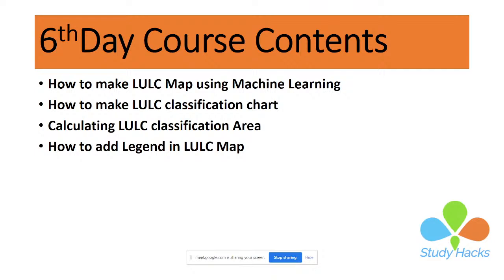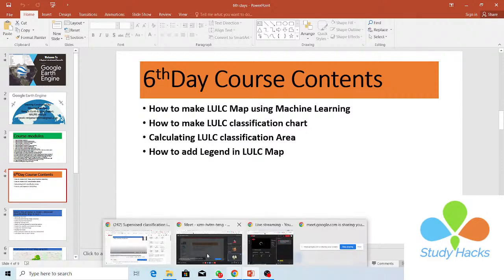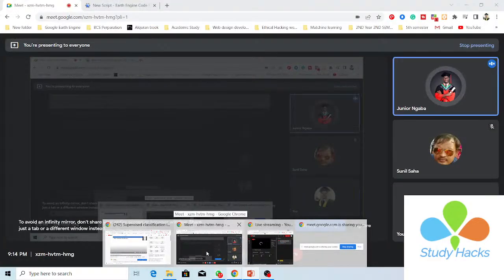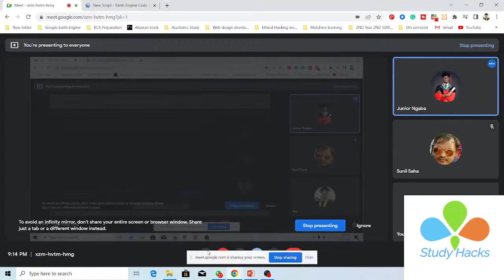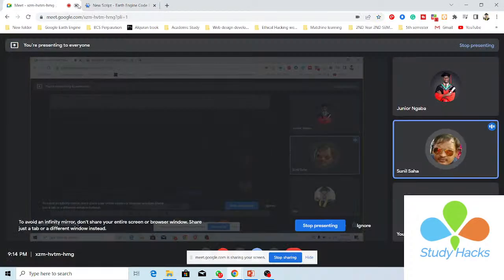Can you see my screen? No. It's not visible now. Why? Share it again.